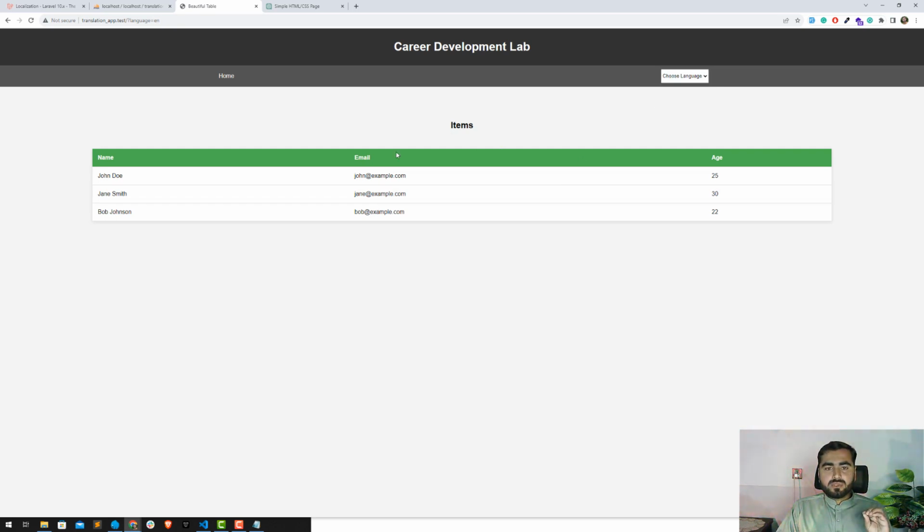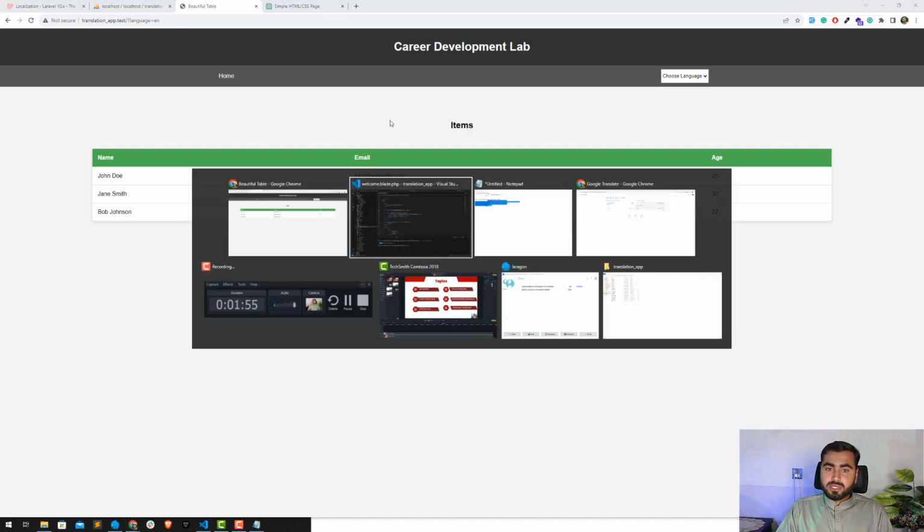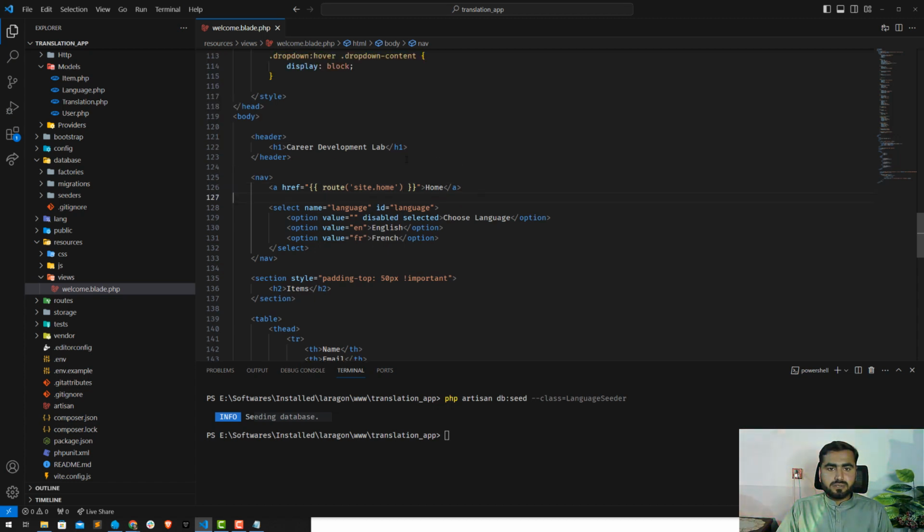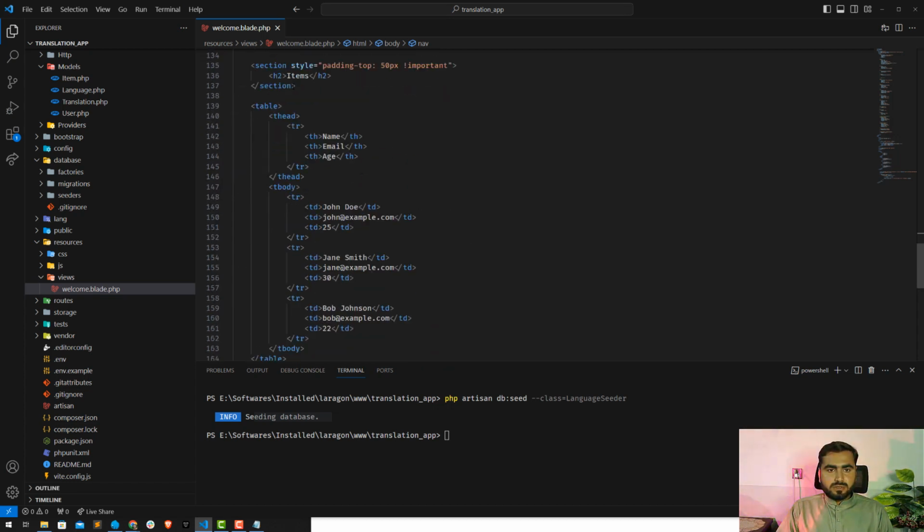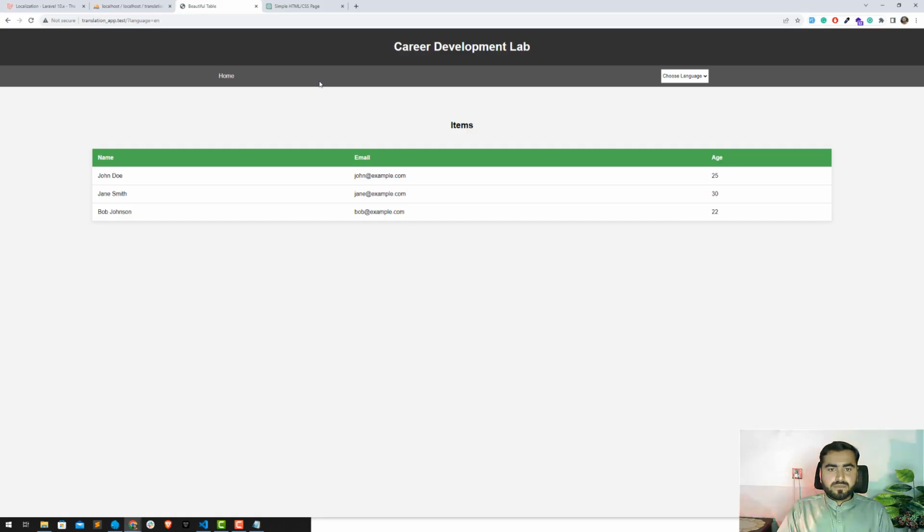Okay, now here I want to load all of the items right here, and I want to translate based on the I want to show the translations of item, right? So I want to load only one item and its translation. So I can rename this to item one translations, right? Give it a save, and yes, fine.